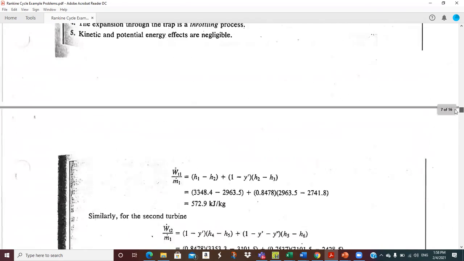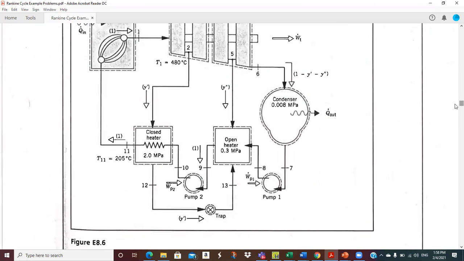Yeah, here, let's go back up to the picture. Right here, here's your closed heater. This is just a heat exchanger. There's no mixing of the mass flows. So this is all inside tubes, all this feed water, and this steam condenses on the outside of the tubes and then falls down as condensate in the bottom and then is trapped. This is all saturated liquid, trapped back to this open heater to put that liquid back into the flow.